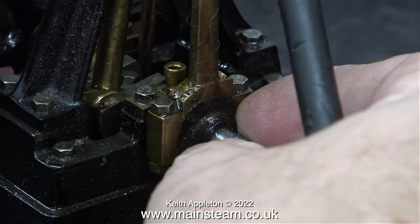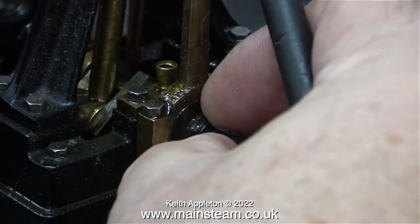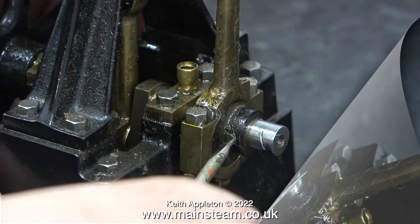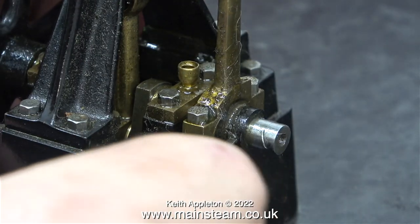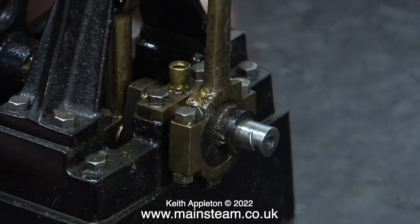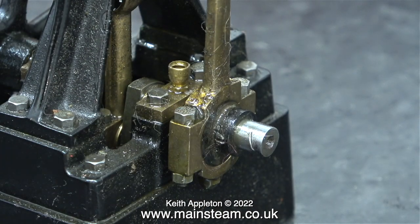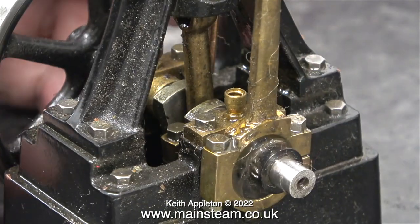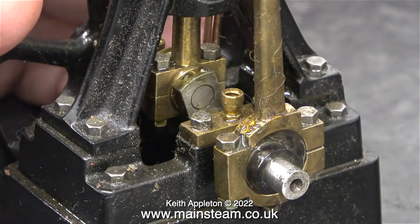I'm assuming that one or maybe both of the owners had a hairy pet. Once I slackened off the grub screw holding the eccentric sheave to the crankshaft, I did notice that it was in the wrong place. That was a quick fix — I just put the eccentric sheave in the right position and tightened the grub screw. I always start with the largest lobe of the eccentric at 90 degrees to the crank pin. Let's see if it works.